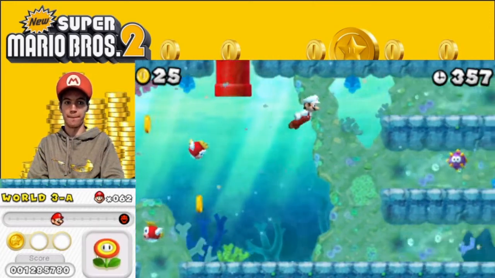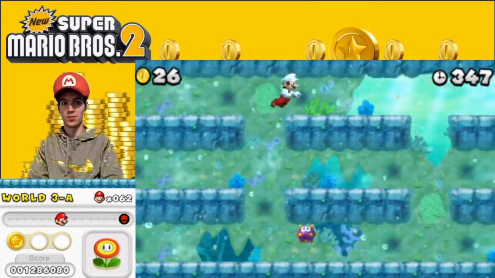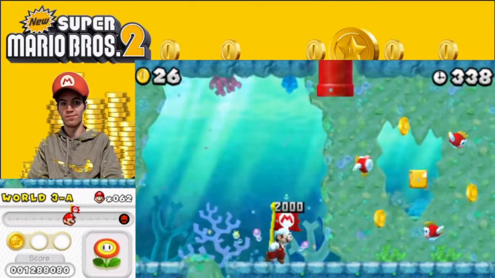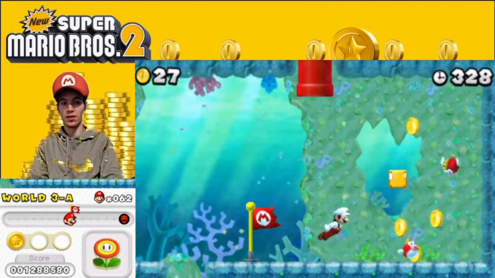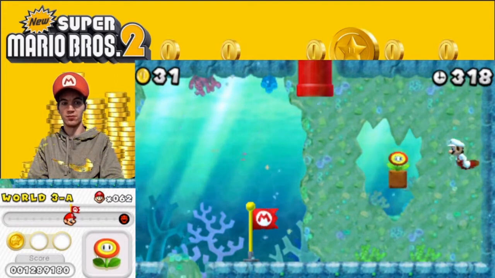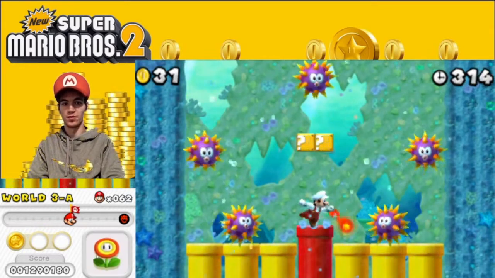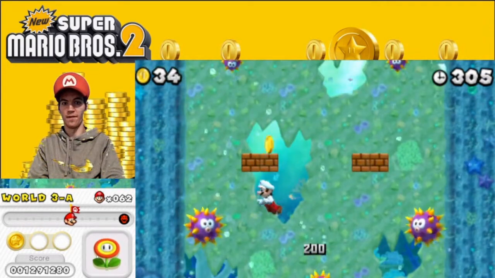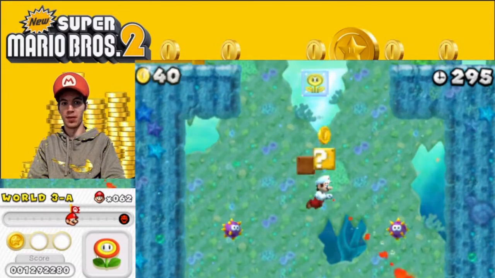Alright. Make a path. Up, over. Down. Now if I miss a star coin, once again, I'll go back to the upper. Then another fire flower. There you go. Alright. Shoot that guy. Alright.